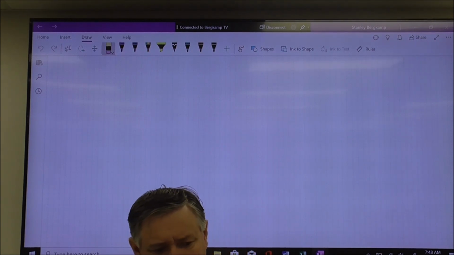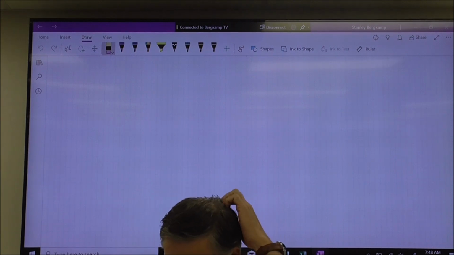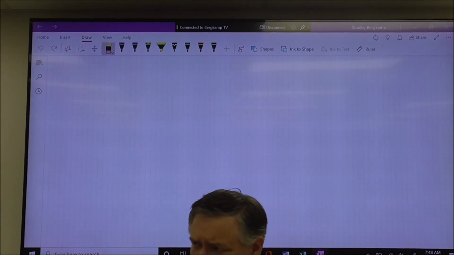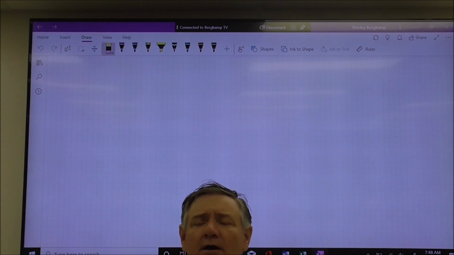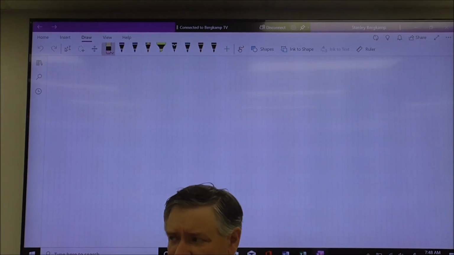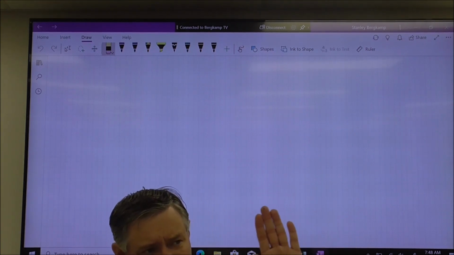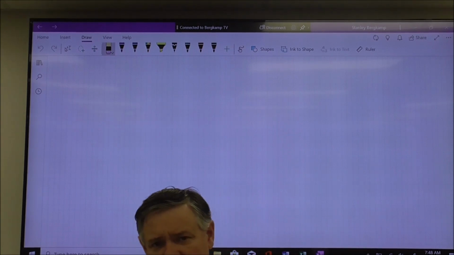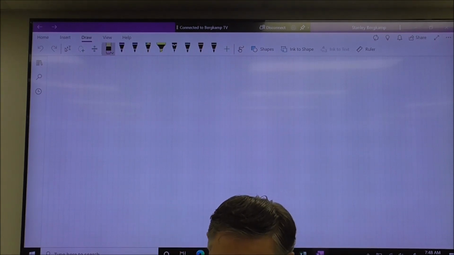So when you look at what forces are, the short version of a force hinges all on one word. A force is something that is capable of causing an acceleration. Not necessarily is going to do that, but it's capable of causing an acceleration. So let me give you a simple example.